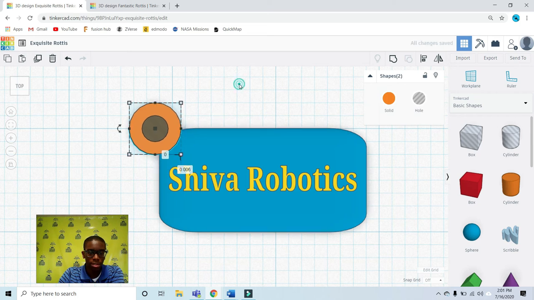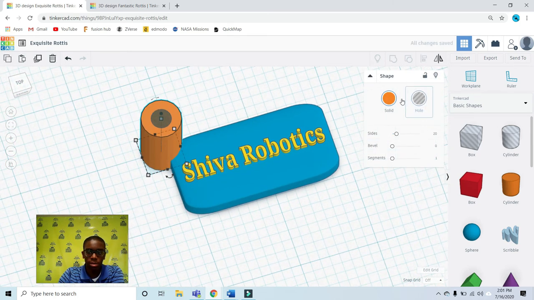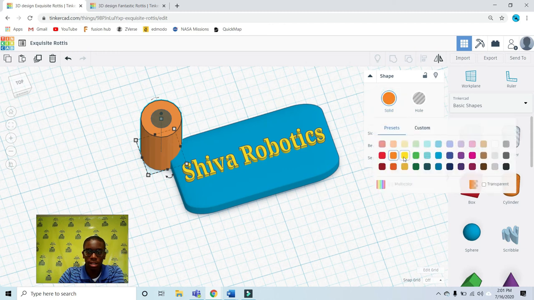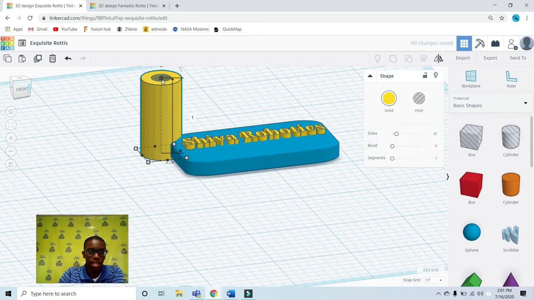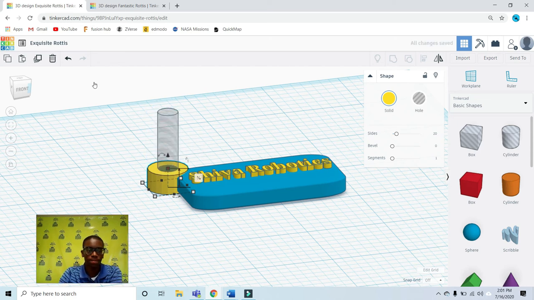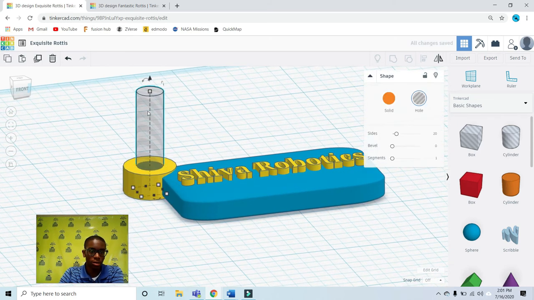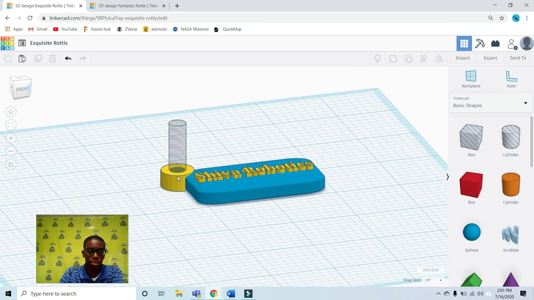Alright, that looks good. So now I'm going to change the color of my little loop. I'm going to click on solid, and I'm going to click yellow. I'm also going to change the height. I want the height to be the same as my keychain. So for the height, I'm going to click on it, click height, and change my height to 0.25 as well. So 1/4 of an inch. And it doesn't matter if your little hole is longer, because the hole is going to disappear in a second when we group everything together.